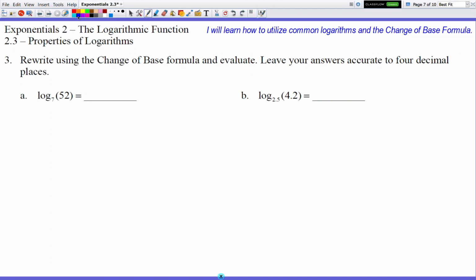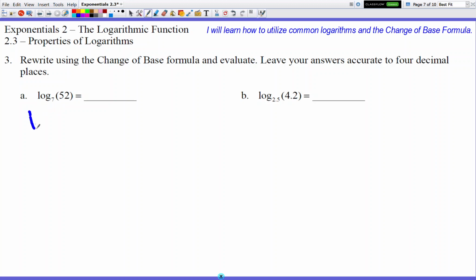Okay, so what they have is log base 7 of 52. If you have a fancy calculator, you can use your fancy calculator and put whatever number in the box you want, but I suggest you actually learn the change of base formula. Because what if one day you forget your fancy calculator at home, and then you have to borrow your friend's calculator that's not as good? Then you're going to remember, oh darn, I don't have that button that makes me put whatever numbers I want in a small box and a big box. Then what's going to happen in that situation? You're going to get it wrong. So whether you have a fancy calculator or a cheap calculator, do this formula so that you know it.